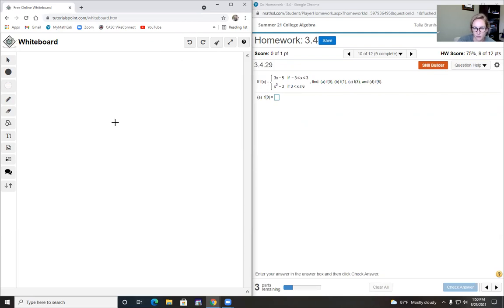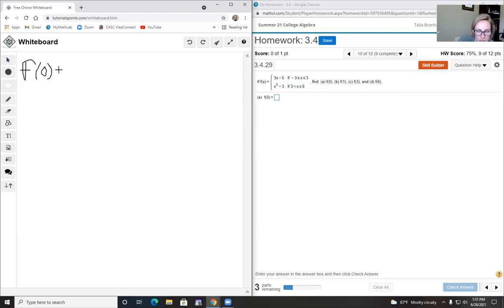Okay, so we have f of 0, f of 1, f of 3, and f of 6. And I'm going to talk about the domain as well on this one. So if we're looking at this one, how they gave it to you, if they ask for domain, and I think they do in the next problem or so, this one has restrictions. So our lowest x value they give us is -3, and our highest x value is 6. So the domain of this piecewise function would be -3 to 6. And since it has the equal to with it, in interval notation, this would be bracket -3, comma 6 bracket, if they asked for domain.